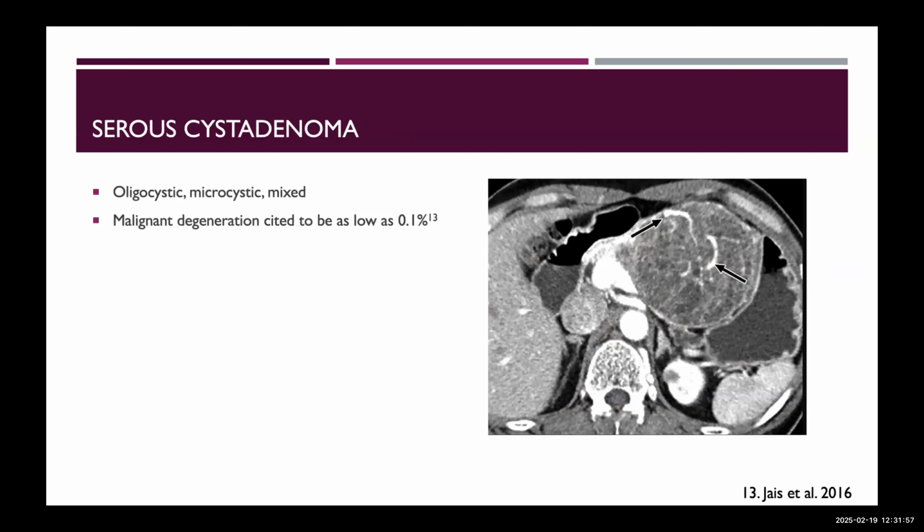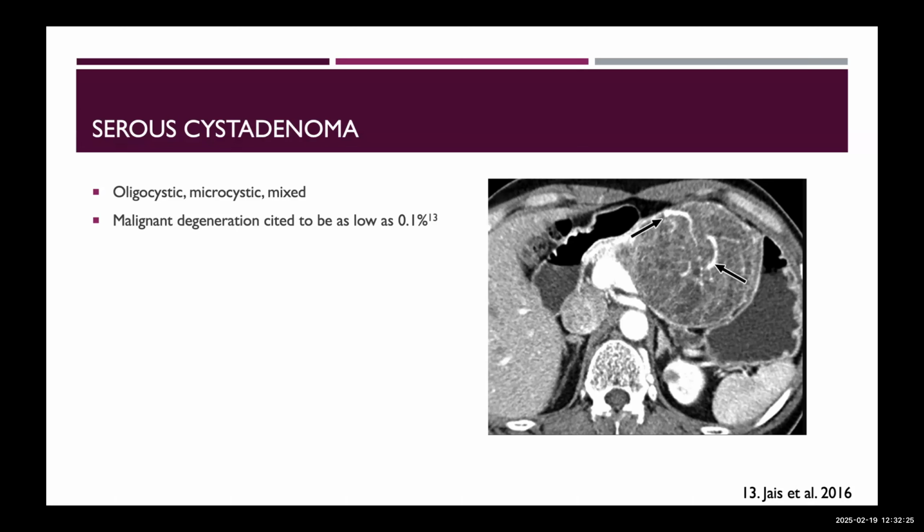The next type of cystic lesion I want to chat about is serous cystadenoma. As I mentioned, they can look very scary. They can look very mass-like if they're not protocolized correctly with the CT pancreas or MR pancreas. On the right-hand side, you can see a very large, mass-like, circular-shaped mass. Generally speaking, these tend to be well-defined lesions, unlike pancreatic adenocarcinoma, where they tend to be very ill-defined.